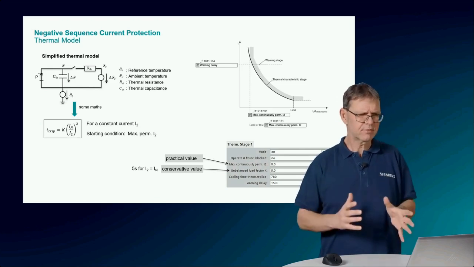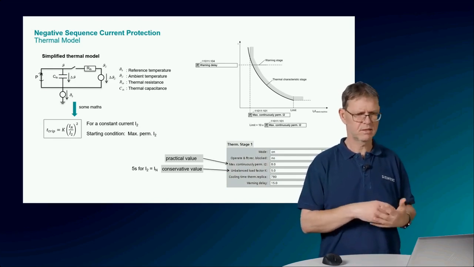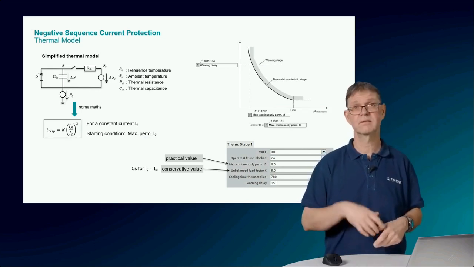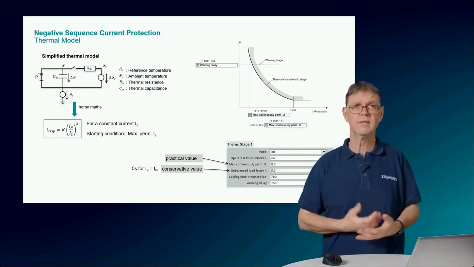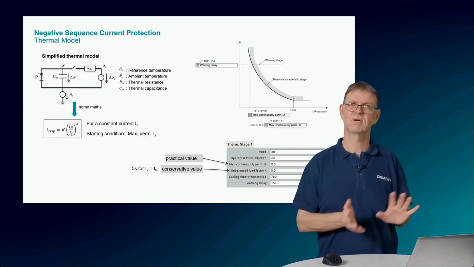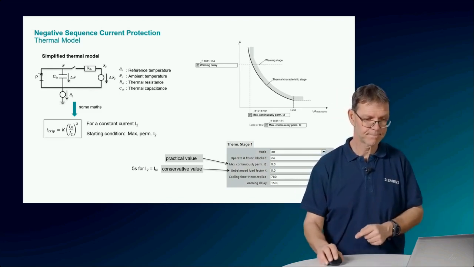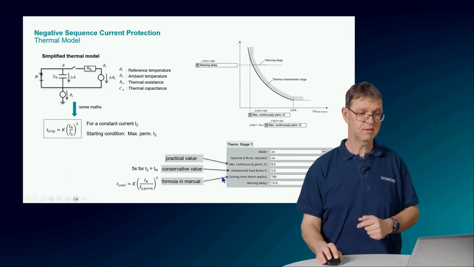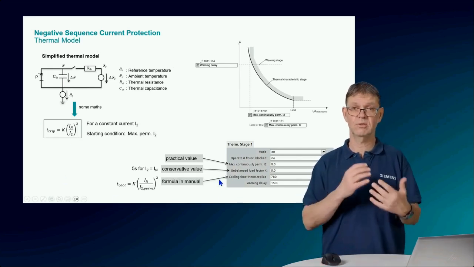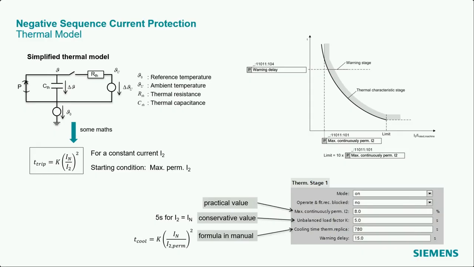If you have characteristics, you see that you have partially values like 10, 15 seconds or even more here. So with this 5 seconds, you are quite good on the safe side. And then we have here built in our model also a formula or a method to have a reduced drop-off. So we count down the temperature, and this cooling time, which we can calculate according to this formula, gives us a good approach or approximation to that. Good.